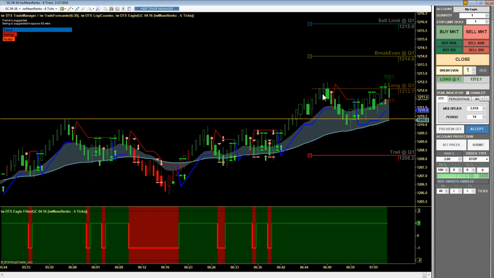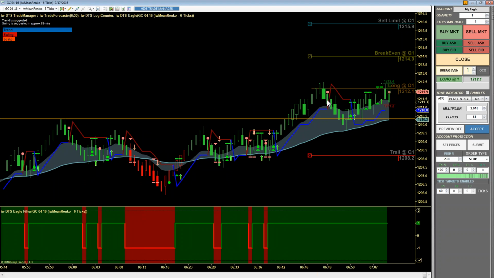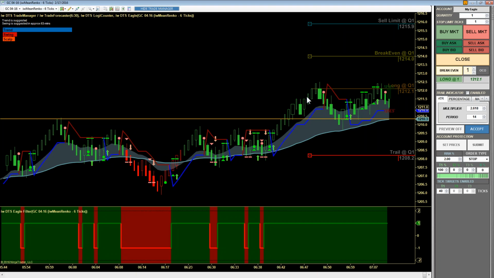And now we're kind of testing this top end. You'll probably notice that the width of these bars change, and this is the dynamic equivolume bars from Indicator Warehouse. What the dynamic equivolume bars do is they incorporate volume into the bar itself. So these wider bars show you that there's a lot more volume going on there than these thin bars. And the wide bars always occur when the market turns.